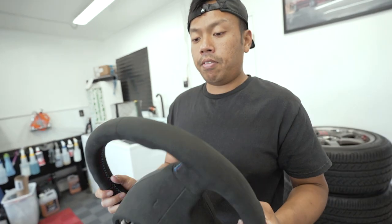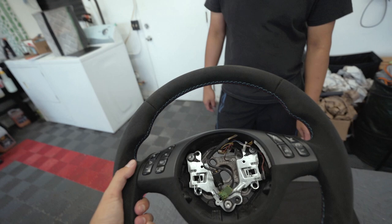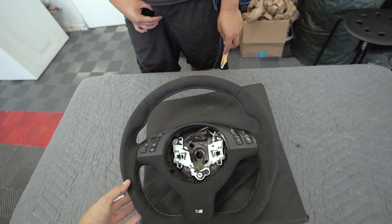Here's a little sticker — this is the company, I'll have all their information linked down below. Shout out to everyone over at Da Fox Design. I've been talking to them for a few months now — they basically turned what we wanted into reality. You can tell they use really high quality alcantara on the wheel, it's very amazing to feel. The texture is even thicker.